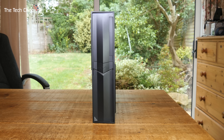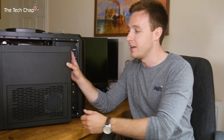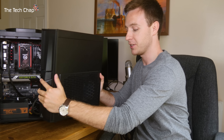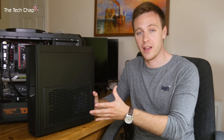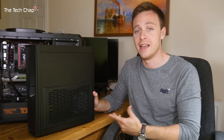It wasn't that much hotter, but in return for being a little bit more fiddly to put together, you do get a thin and light gaming PC which I can just really easily pick up and take wherever I want. If you want to take it to your mate's house for a LAN party — an old school LAN party — or in my case it's quite convenient because I live half the week in London, so I can carefully put it in a bag and take it up with me. The portability is really useful.